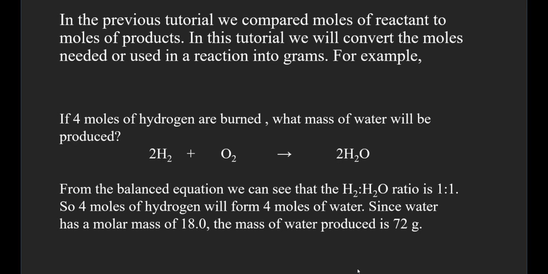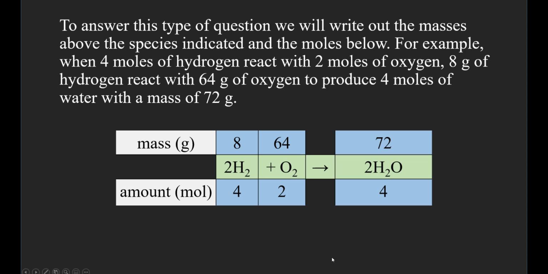Can we write things down nice and systematically to avoid making mistakes and keep our head clear as we do it? What I have found that really helps in that regard is to make our table like last time, but expand it a bit and include masses across the top and moles along the bottom. So have a look at this table with me and see if it makes sense. Along the bottom, the mole number, either neat reactants or product, follows the 2-to-1-to-2 number ratio given in the balanced equation. 2 hydrogens require 1 oxygen, so 4 hydrogens require 2, and we make 4 waters. So these ratios are the same, 2-to-1-to-2 and 4-to-2-to-4.